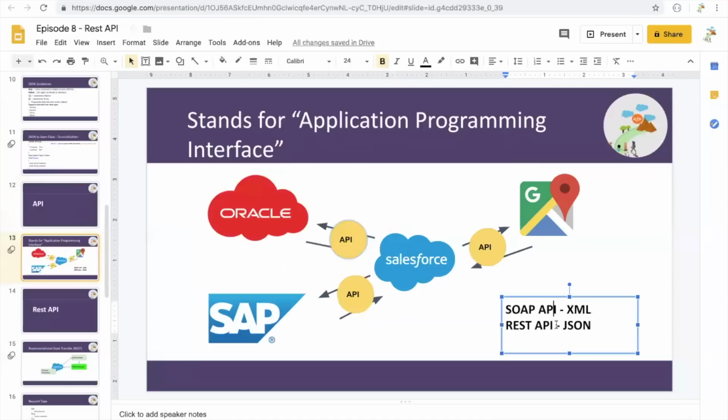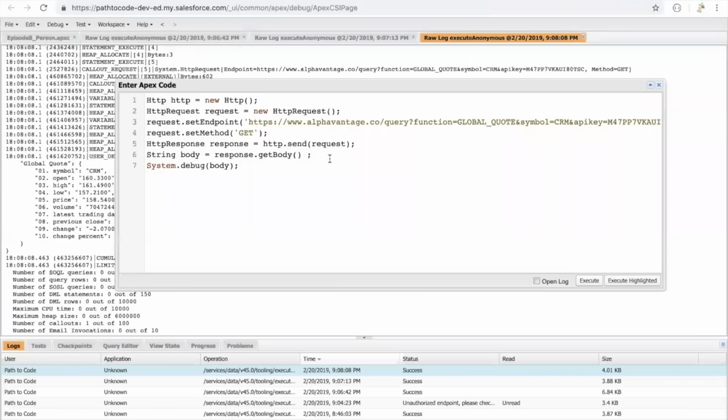Now, in that comparison, SOAP API is, I will say, a little bit heavier. Like I said, it's XML, then you have to generate Apex classes and stuff, and it takes more time to implement a SOAP based integration. For example, in our developer console, we did the REST API in 7 lines of code. Let's assume that same API is available in SOAP. Instead of writing 7 lines of code, you have to generate stubs, but that's certainly not 7 lines of code. It would be around 100 lines of code at minimum, including all the stubs and everything.